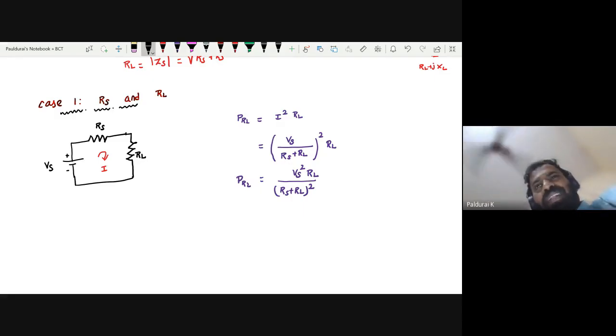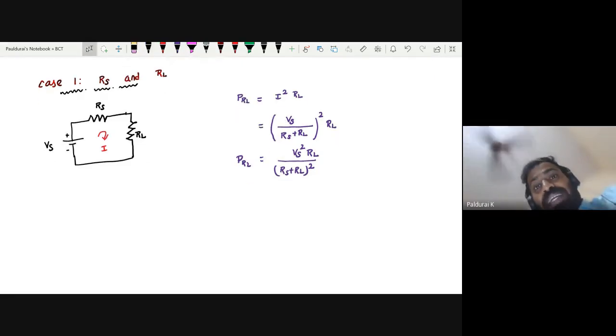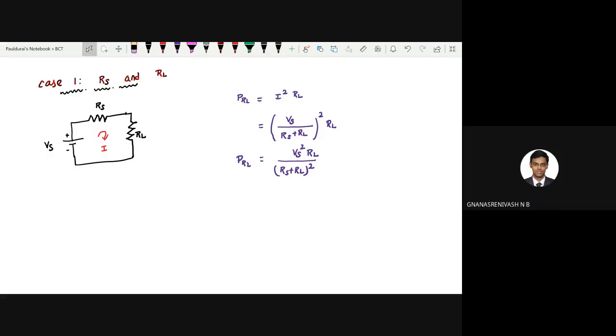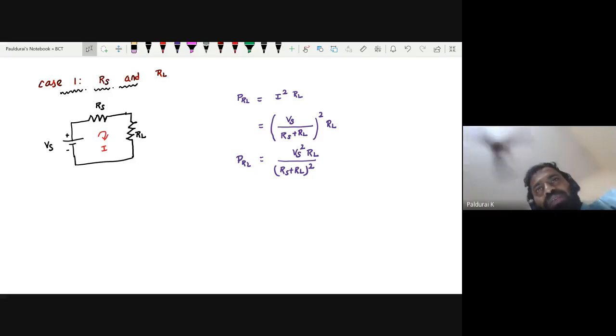Integration is nothing but addition, giving a cumulative value. So what do you mean by differentiation? What is your practical understanding? Finding the rate of change, or the slope. You got the keyword slope. Then what is the need for finding slope? When you get a maximum value, it may be power or voltage, but in general there are no changes in the slope, the slope is zero.